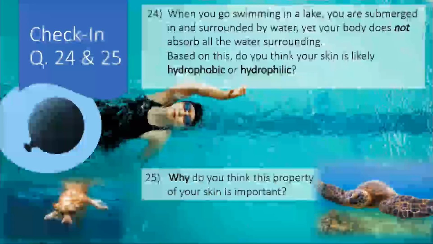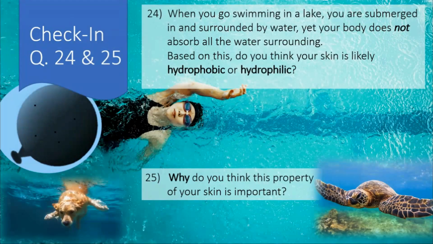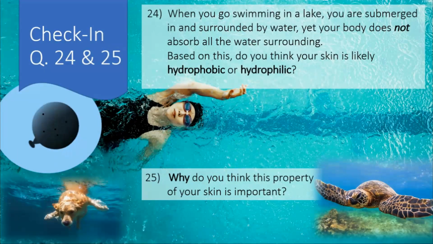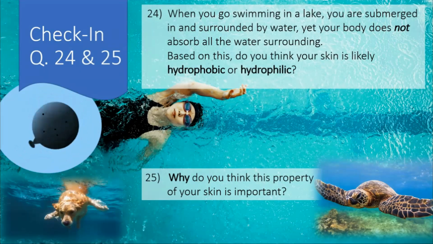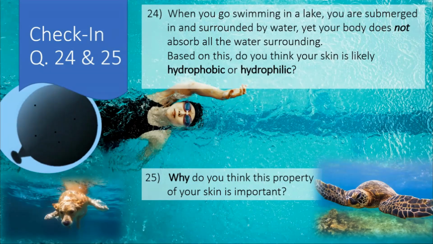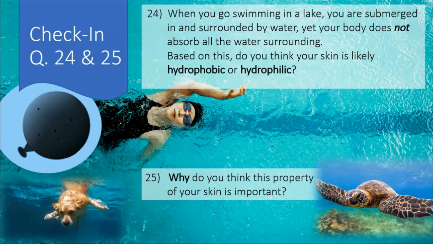Number 24 and 25. When you go swimming in a lake, you are submerged in and surrounded by water. Yet your body does not absorb all the water that's surrounding you, right? Based on this, do you think your skin is likely hydrophobic or hydrophilic? Number 25. Why do you think this property of your skin is so important?